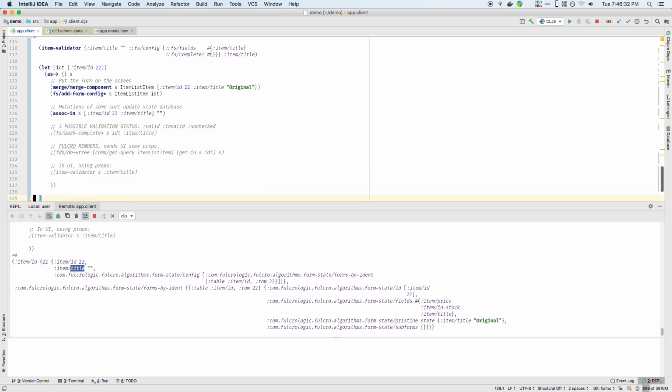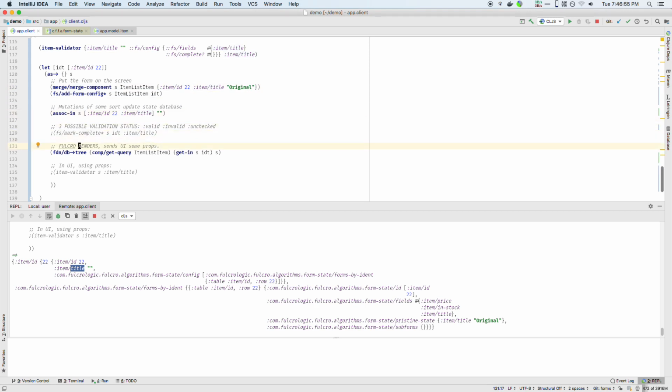And so typically your validators are used in the UI, where you have props. So this is what Fulcro does when it renders. Let's go through the steps here. We start off with an empty state, component comes in, component gets form config added, the title gets changed via mutation to blank, and then Fulcro renders. So let's say the mutation's done, Fulcro renders.